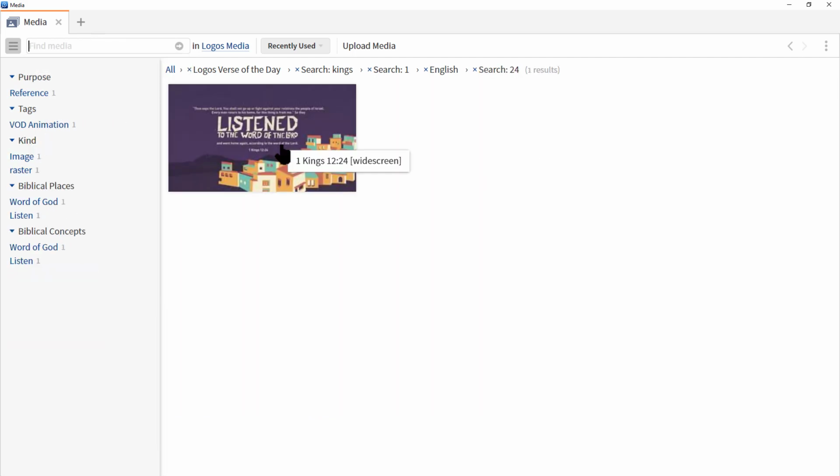Since you're able to search for the book number, the chapter, or the verse, as long as that number is part of one of those elements, it'll bring back the slides that are connected to that number. So 1 could be the 1 Kings, it could be 1 Kings 1, or it could be 1 Kings 2:1. That 1 can be in any one of those spots. So hopefully that'll help you find slides connected to your passage.